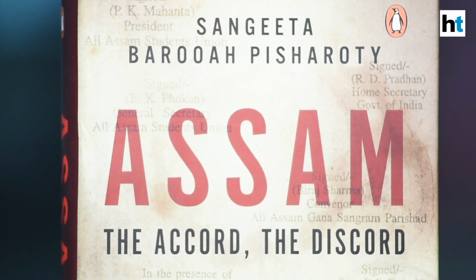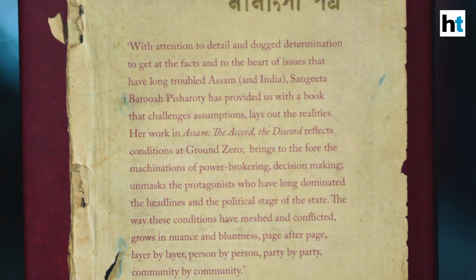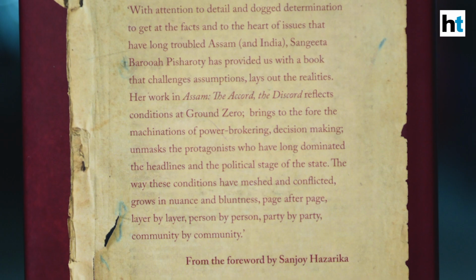Immediately afterwards, the student leaders were catapulted from their hostel rooms into the corridors of power. Their party, the Assam Gana Parishad, AGP, was voted to power the same year, with Prafulla Kumar Mohanta becoming the youngest ever Chief Minister of an Indian state. Key clauses of the Assam Accord remained unimplemented during Mohanta's often controversial tenures, 1985 to 1990, 1996 to 2001, and through 3 terms of Congress rule, which ended with the BJP's victory in the state in 2016.